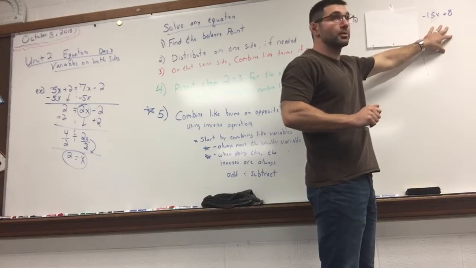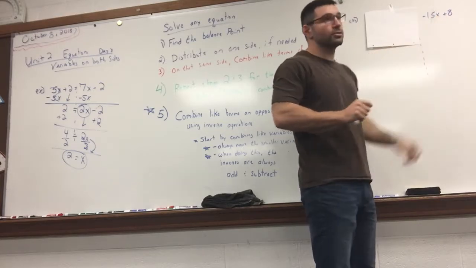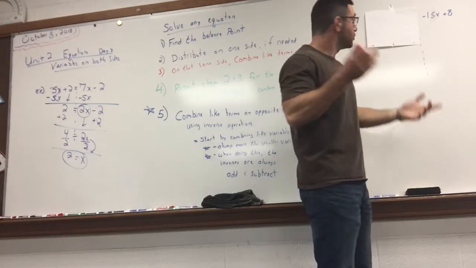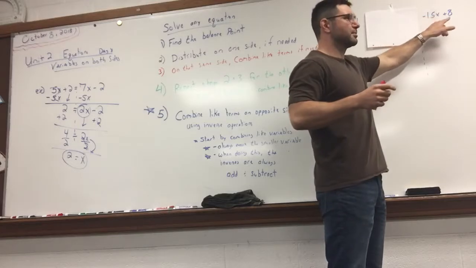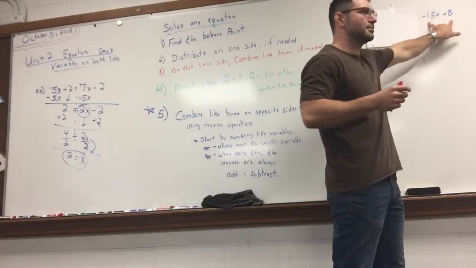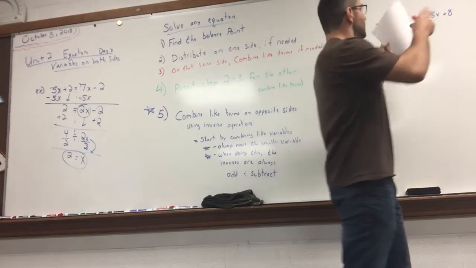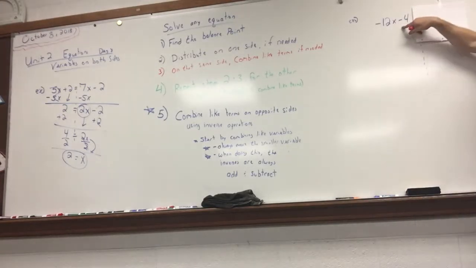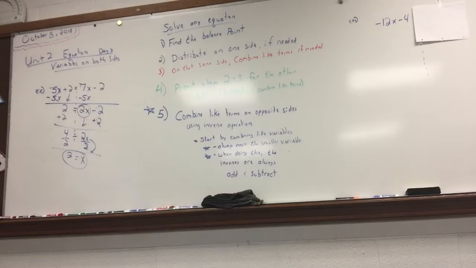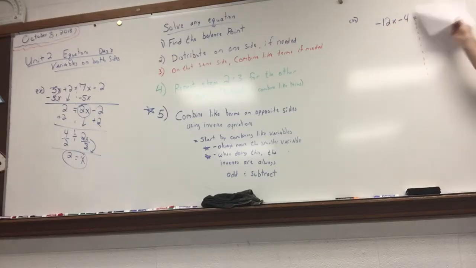No. Good. Why not? Isabel, why is there no distributing on this side? Because there's no parentheses. No parentheses with a number smack dab up against it. Are there like terms? Brooklyn, can I combine this x with this 8? No. Okay. Cover up this side. David, is there distributing on this side? Why not? There's no number right up against parentheses. Are there any like terms, Alyssa? Can I combine my x with my -4? No. Okay. So we're good there.